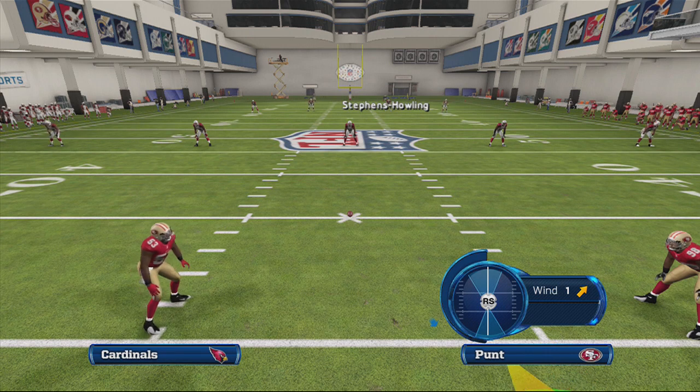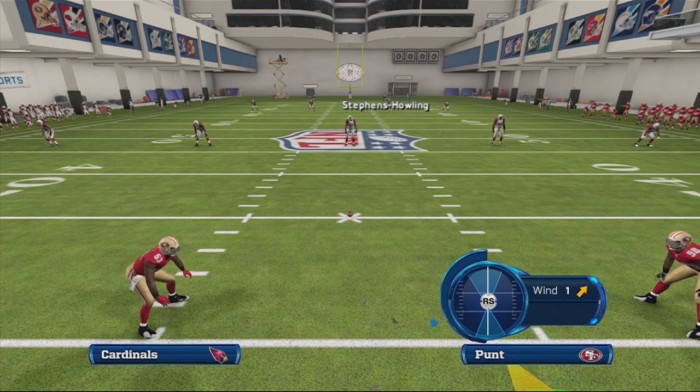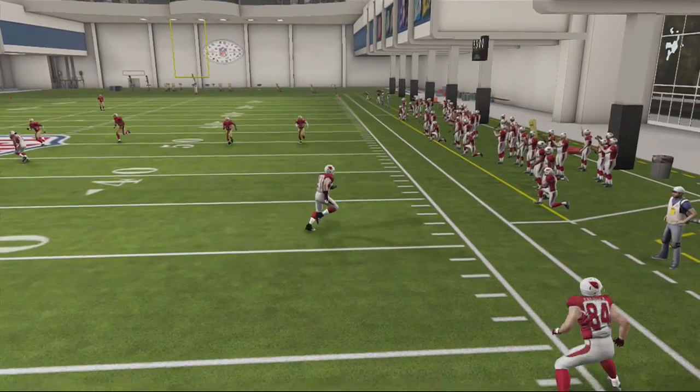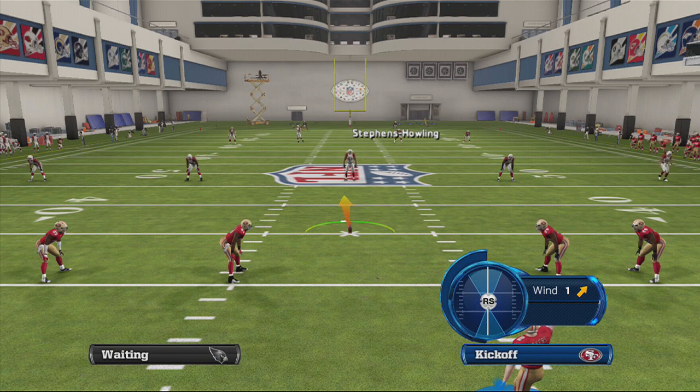Oh, what is this? Oh, what's going on? Why is the arrow all the way to the bottom right corner? I'm being trolled. EA trolling me. The invisible kicker. Okay. So, I don't know what that was. We're going to pretend that never happened.